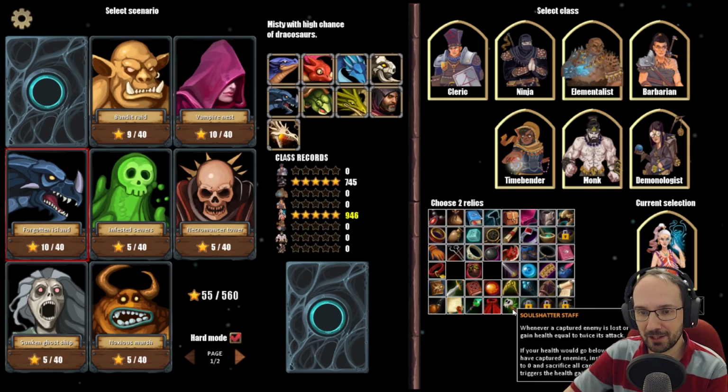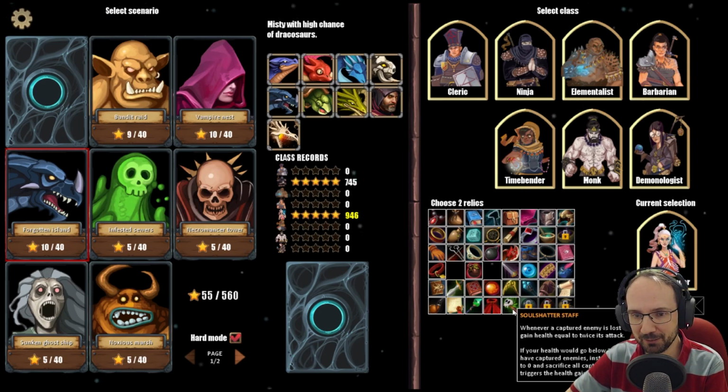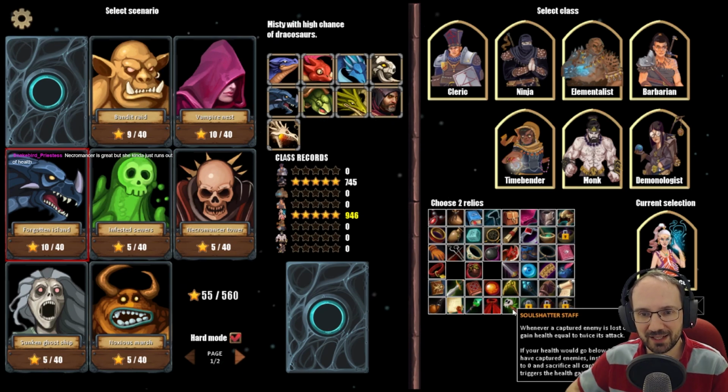Whenever a captured enemy is lost or replaced, gain health equal to twice its attack. If your health would go below 1 while you have captured enemies, instead set it to 0 and sacrifice all captured enemies. This triggers the health gain effect. Ooh, that is pretty nice. Nice. That does make a big difference, doesn't it? Yeah, because health is the thing that she struggles with.